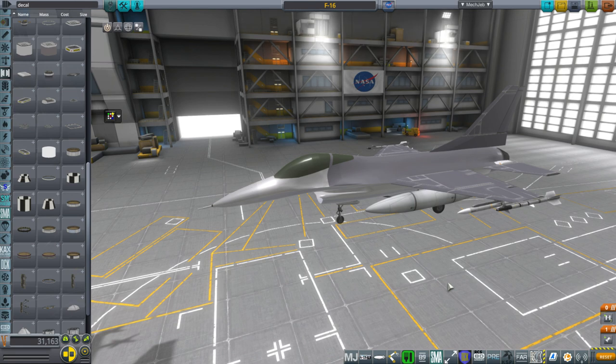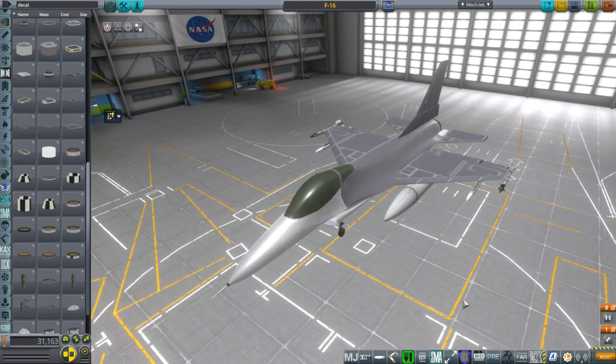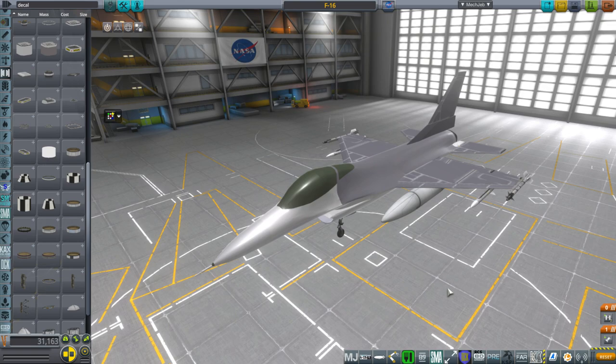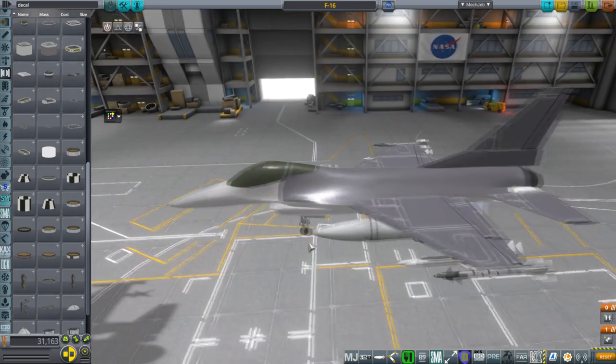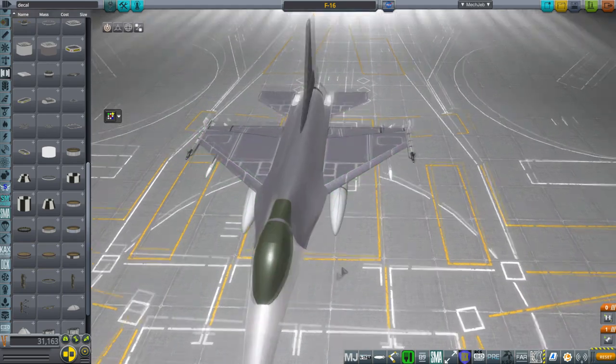Hello everyone and welcome back to Realism Overhaul, Sandbox and Kerbal Space Program 1.3.1, where I am continuing my adventures in adding airplanes to Kerbal Space Program. And here we have a very low poly body for the F-16. I'll add some more detail to it later on, but for now, it is serviceable. The only part I made here was the body.